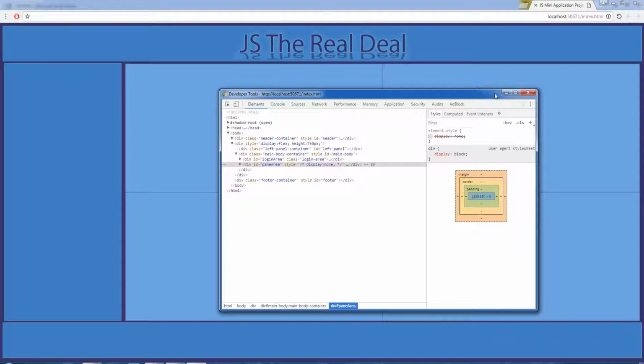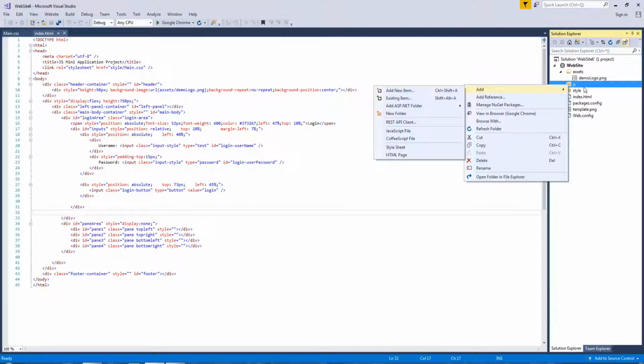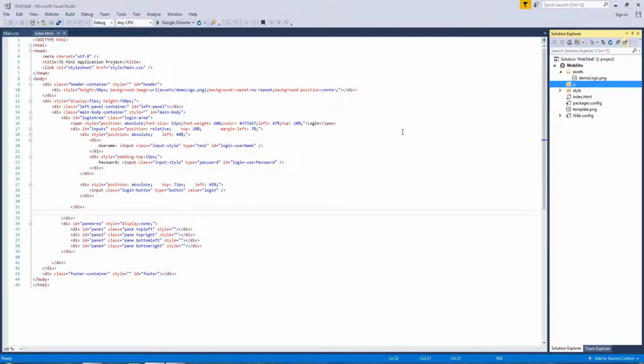Second of all, I need to notify the user that he has been logged in. It means that I need to show somewhere here the username and somewhere here a way to log out, maybe, if he wants. And this is what we are going to do now. So let's open Visual Studio, and now we are going to add a JavaScript file. Right click, add, and you can select JavaScript file. Let's call it login controller.